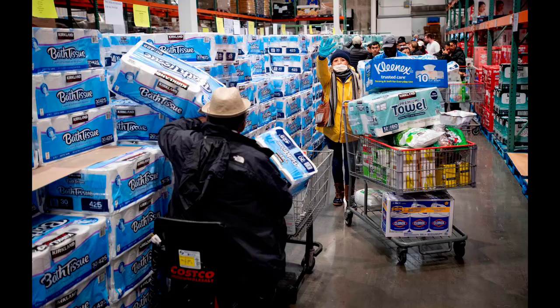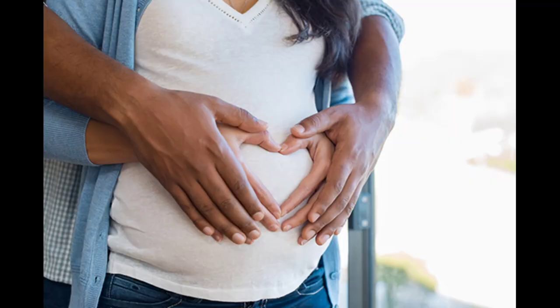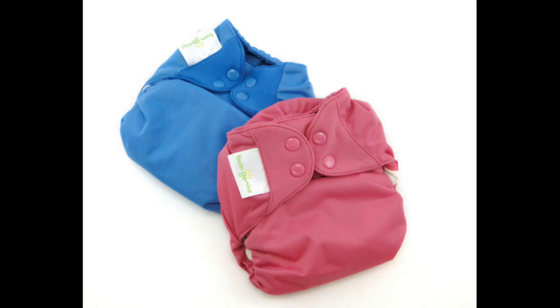All those expecting mothers, people with young children, well, I hope you stocked up on diapers at least till the little one is potty trained, because in a grid down, stuff hits the fan situation, guess what? Back to cloth diapers it is. I've never seen one in real life personally. I've heard about them back with my grandma and different ones. But yeah, back to cloth diapers and hand washing. So hope you stocked up on diapers. And if you didn't, hope you stocked up on gloves.